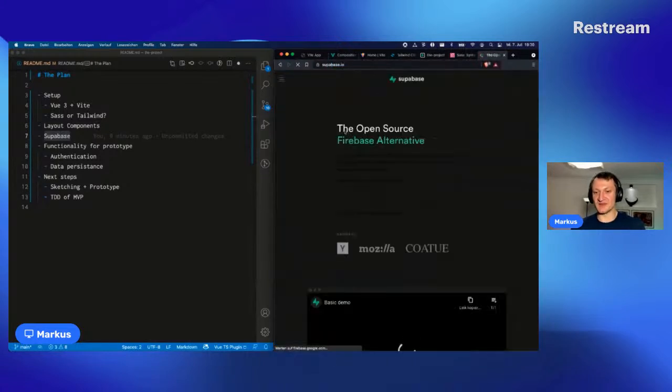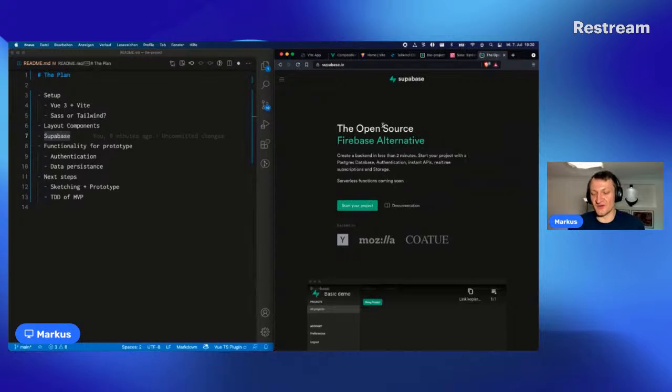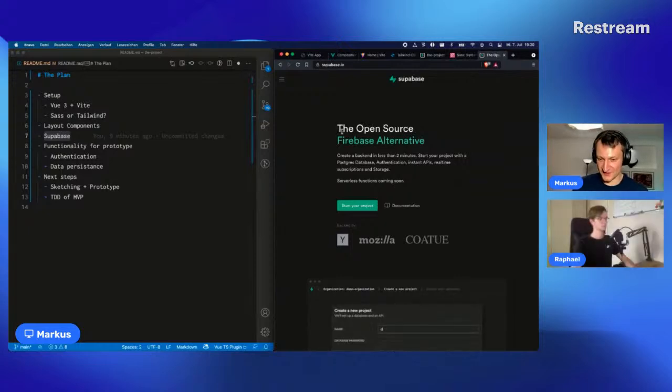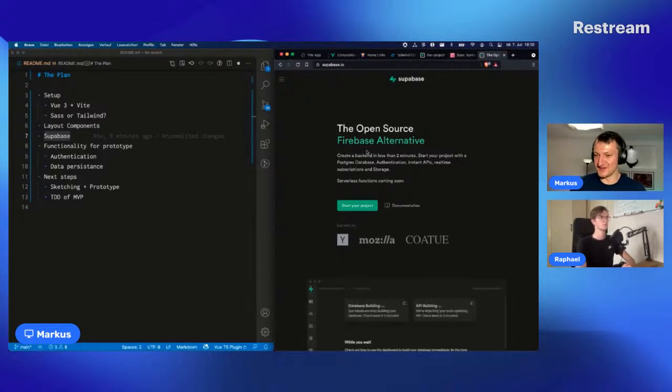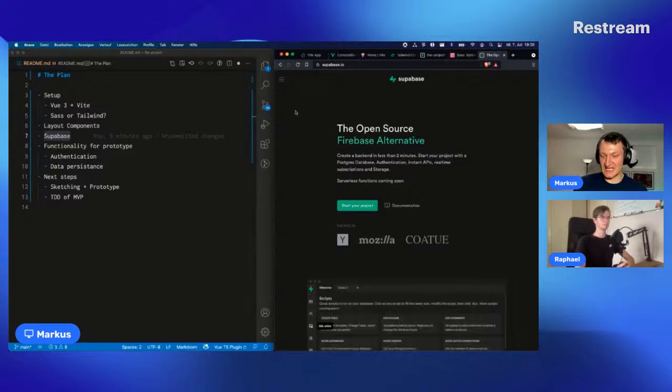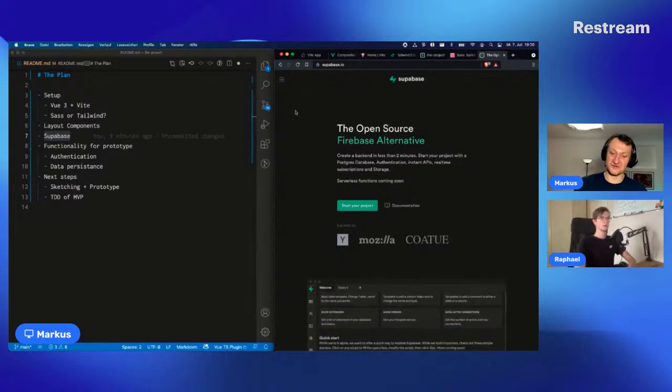And Superbase also has a cloud service, but you can also host it yourself because it's also open source. So even if Superbase is closed down, you can host it yourself, and you don't have to migrate to some other service because the service is shutting down. And I still haven't said what it actually does. So if you don't know Firebase, you still don't know what it's all about. Like I said, it's a backend as a service. This means this handles your database and your login, your authentication workflows, and also your image.